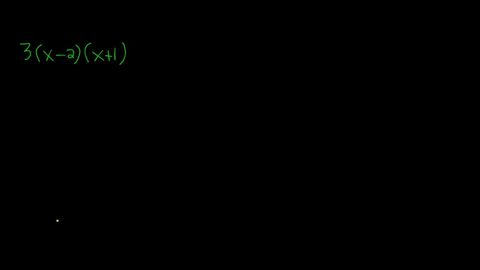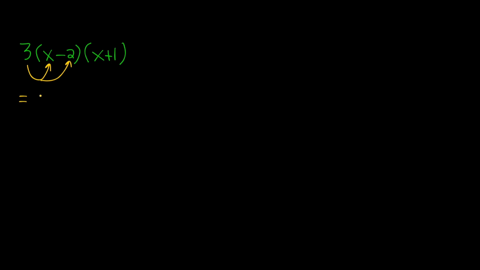Alright, so to start with our practice, we're going to take this expression right here, which is 3x minus 2, x plus 1. So let's start by analyzing it. First off, this 3 right here, we could use the distributive property to multiply it through to the x and to the negative 2. So as you can see, we can also foil this expression. I'll get back to that in just a minute though.